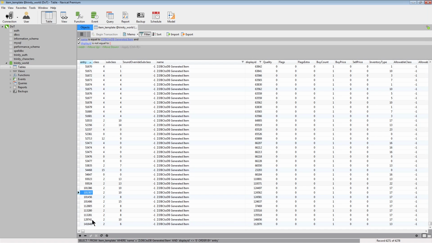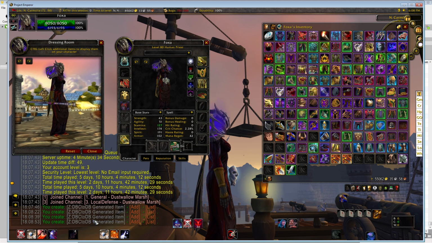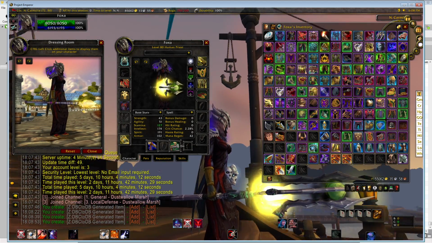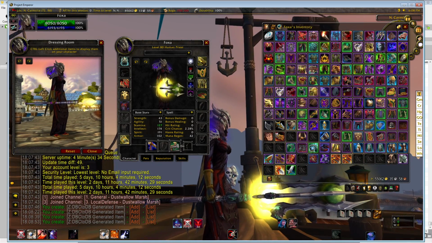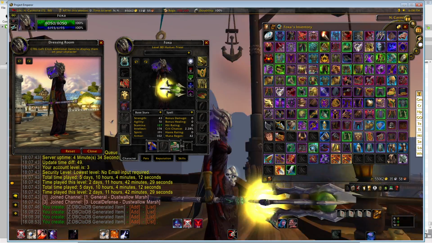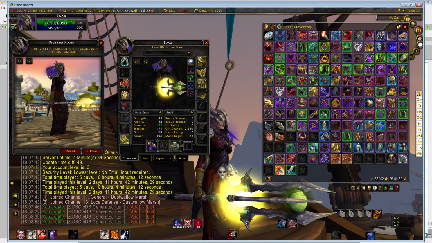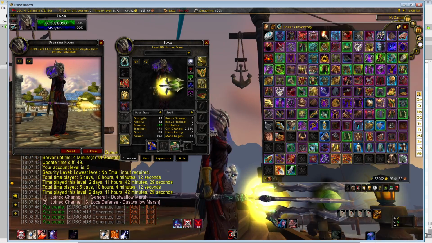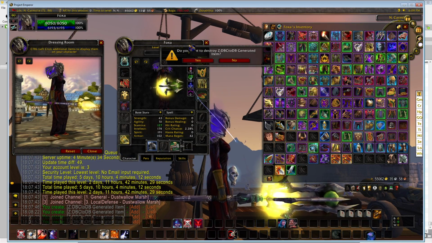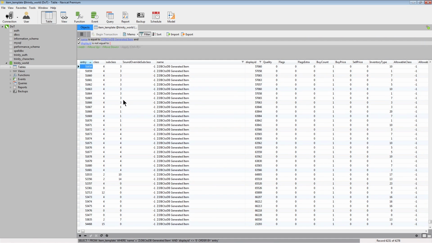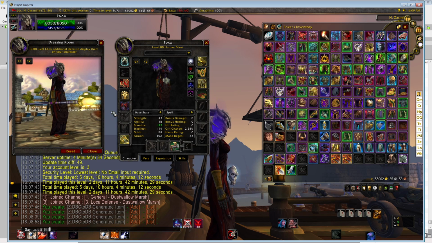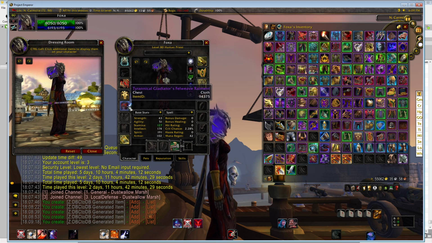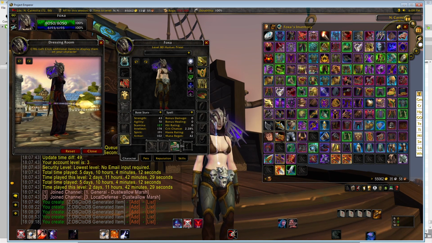Let's try this one. Another staff. Okay, this I have no idea what it is right now, to be honest. The ID is so big that I assume it's something from at least Legion, but possibly BFA. And I've never seen it, honestly, so I can't say if it's used for someone or not. Let's try something lower, 50,000. Okay, these are legs. And those I cannot wear right now, so I will need to take this down.